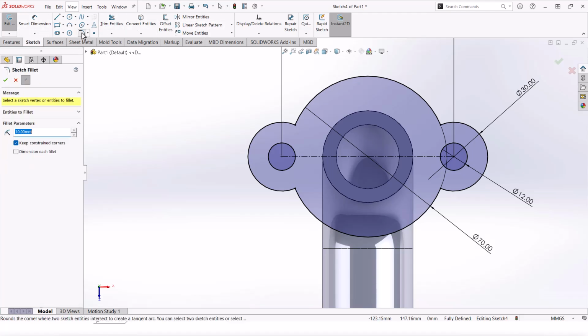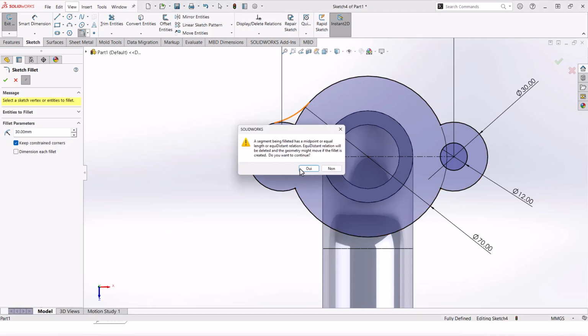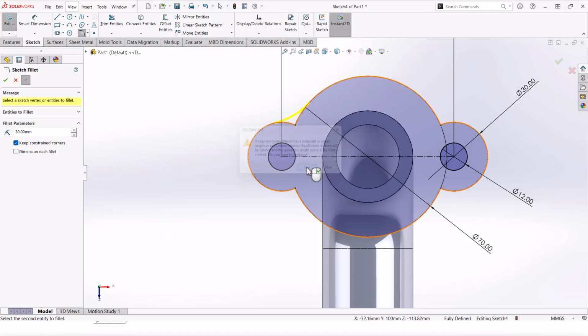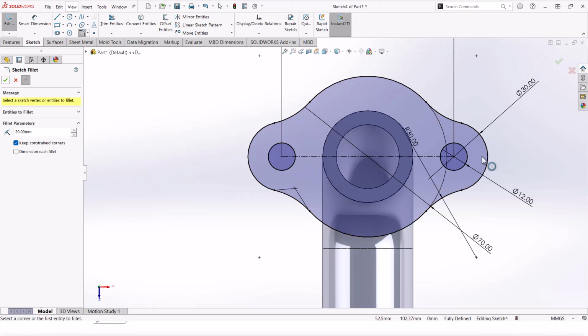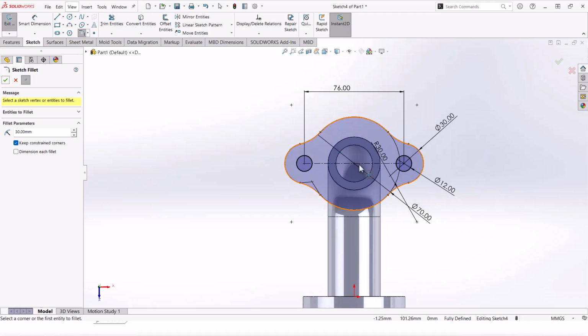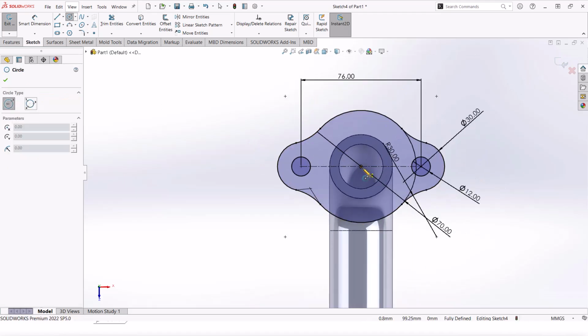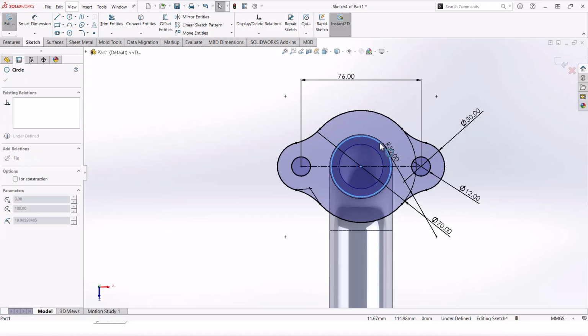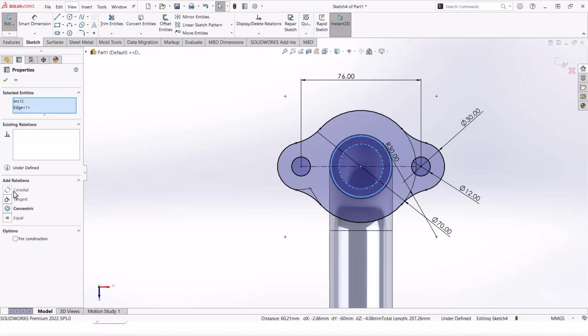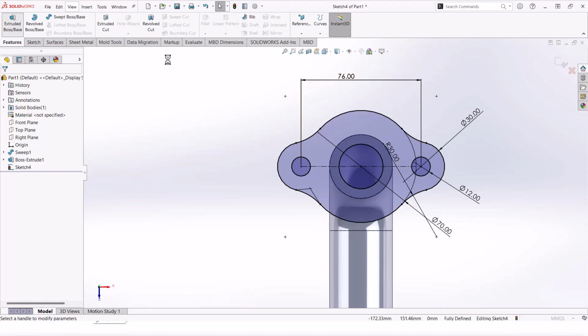So let's go to radius, and the radius that we have here is actually 30. Let's just click on this point. Normally you should get a prompt like this. Just click yes. Yes for this one as well, yes for this one as well, and yes for this one as well. Click OK, and you should be good to go. So now let's add in the internal diameter. You can convert it or add it. Both of them would work. Once you're good, let's go ahead and extrude it.